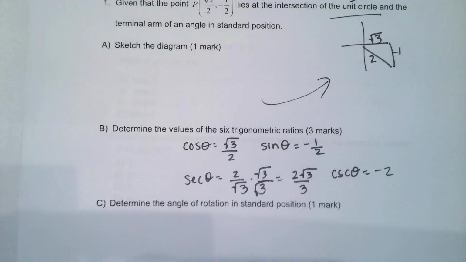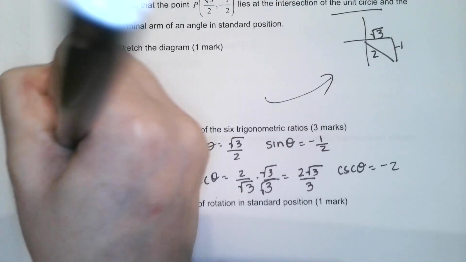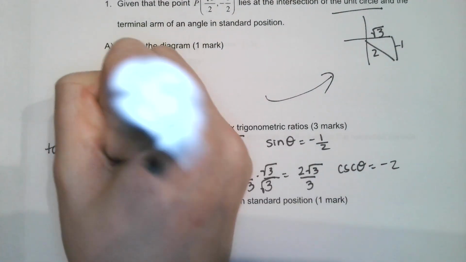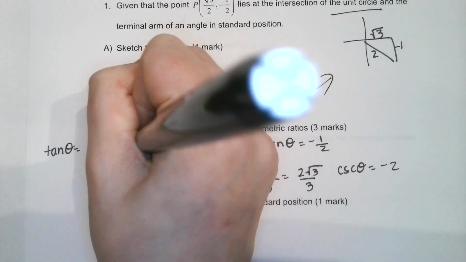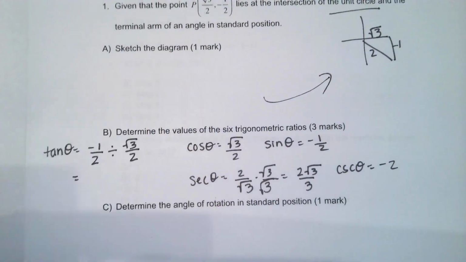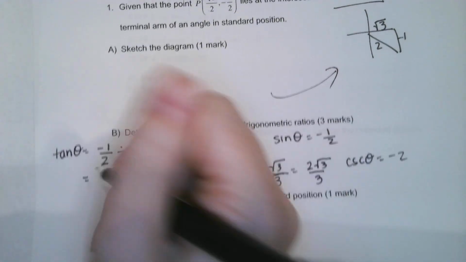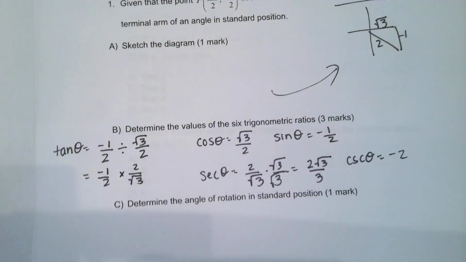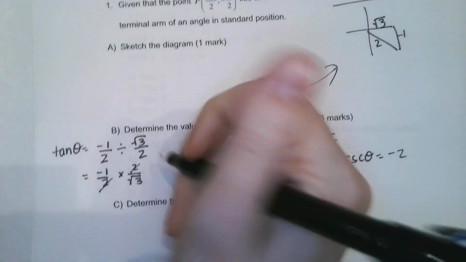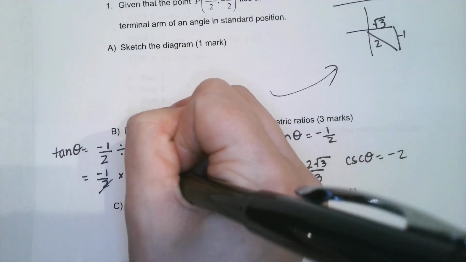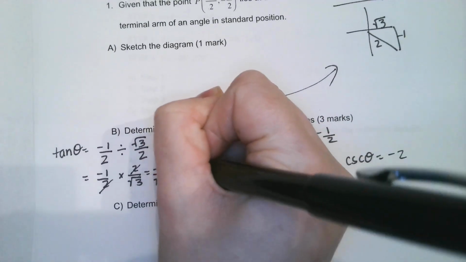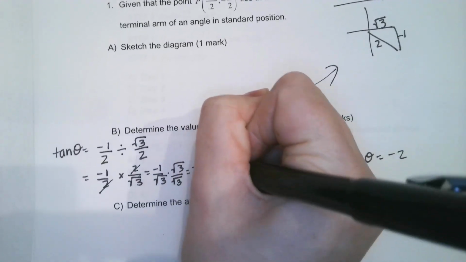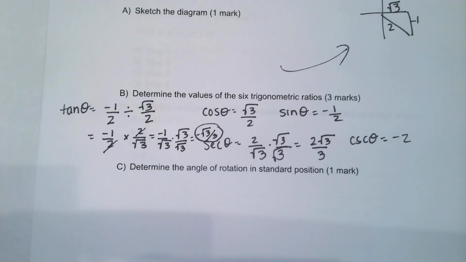Cotan is a little bit easier because it'll be done for us. Tan theta is sine over cosine. Negative 1/2 divided by root 3 over 2. Dividing fractions, first thing you should think of is keep, change, flip, or multiply by the reciprocal. Works out really nice. These guys cancel, so my solution is negative 1 over root 3. But once again, we need to rationalize. So it's a negative root 3 over 3. I'm running out of room. That's your tan value. Bing.